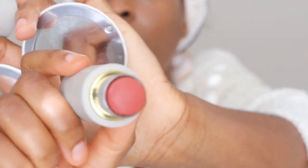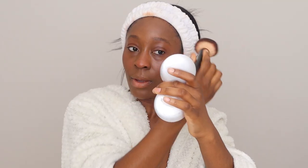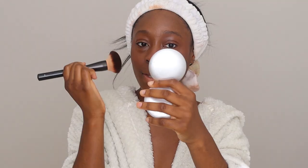First we have blush - this is the Westman Atelier Baby Cheeks Blush Stick in the shade Bichette. I've been wanting to try Westman Atelier for the longest time and I'm happy I finally did because this is so so good. The lid is magnetic - how genius is that! It's a nice red berry color. I'm doing a tiny bit on the lid, a bit on the cheeks, and a bit on the nose. I'm blending it with my NYX brush - it's a very blendable product, which I was not expecting.